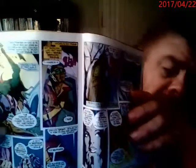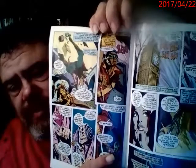So there's that one. And I've read all of them except for the very last one, which I'll probably get to tonight. And this is in the second one. I don't know if you can see very well on this one, but if you look here, you can see his outfits are a little different than what we're used to. He has the sash with antique blades in it, and he doesn't use a sword in this one.